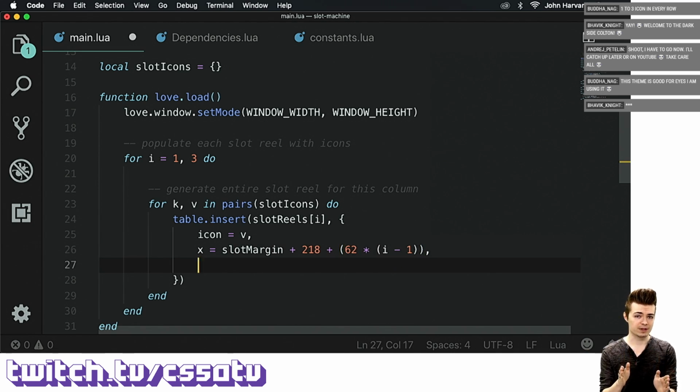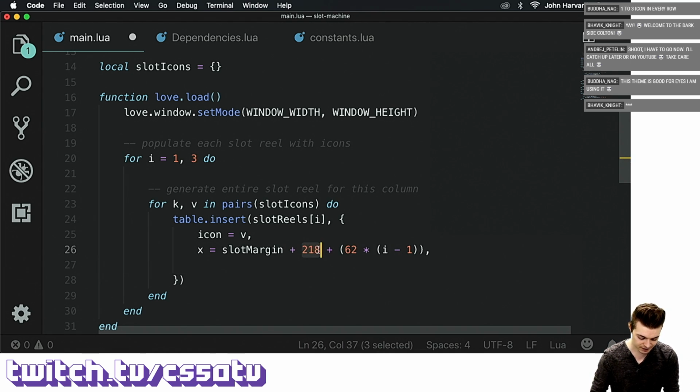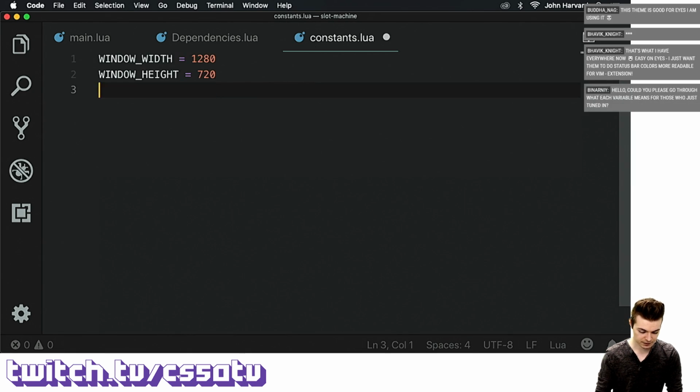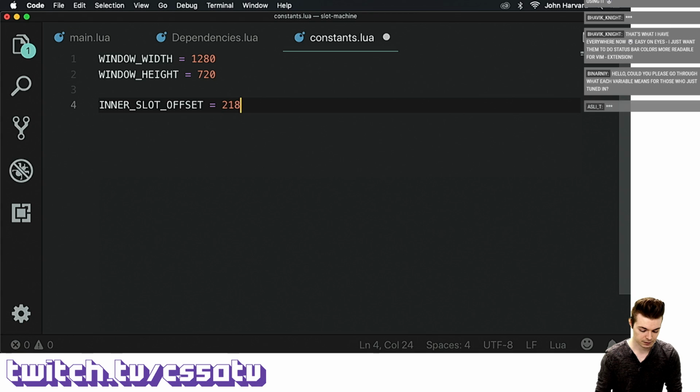So this is where we're assigning the x for this particular icon. Based on the row, we're essentially shifting it over by slot margin plus 218, which shouldn't be a constant, really. This should be some value called inner slot offset. And then I'll go over to constants, and I'll say inner slot offset is equal to 218.